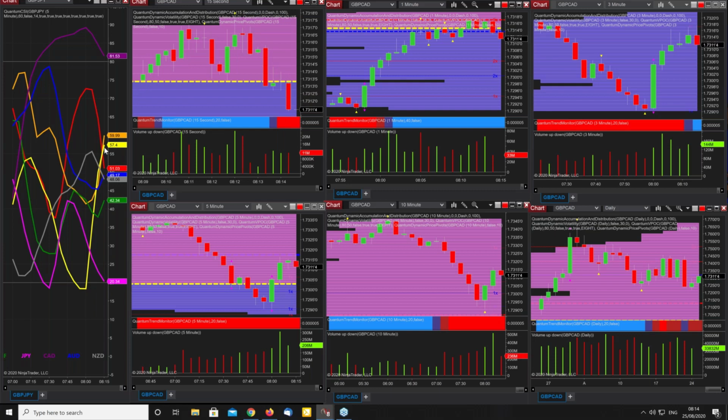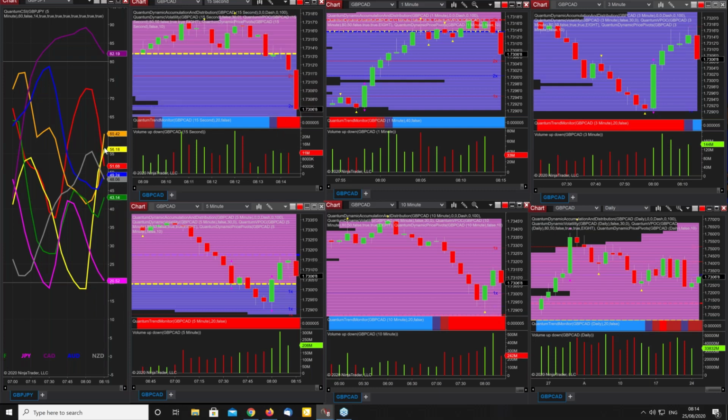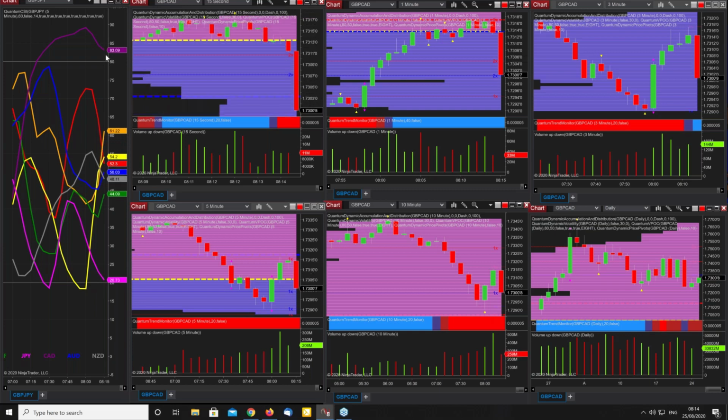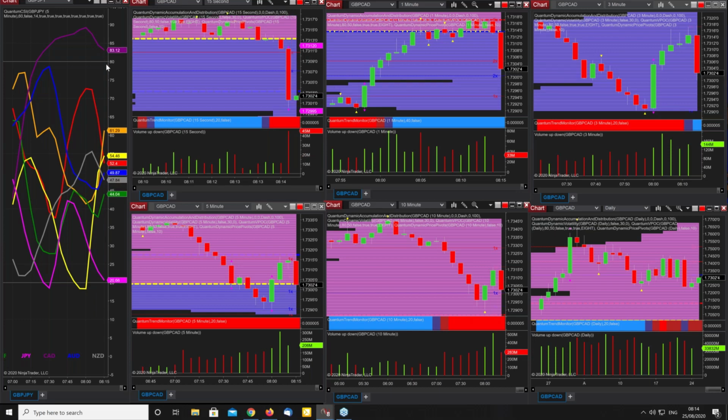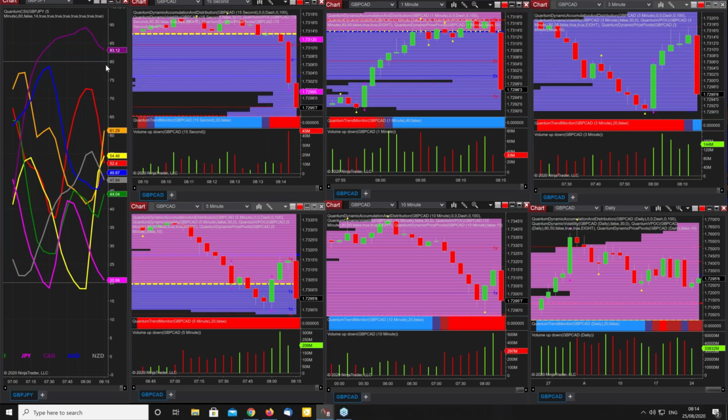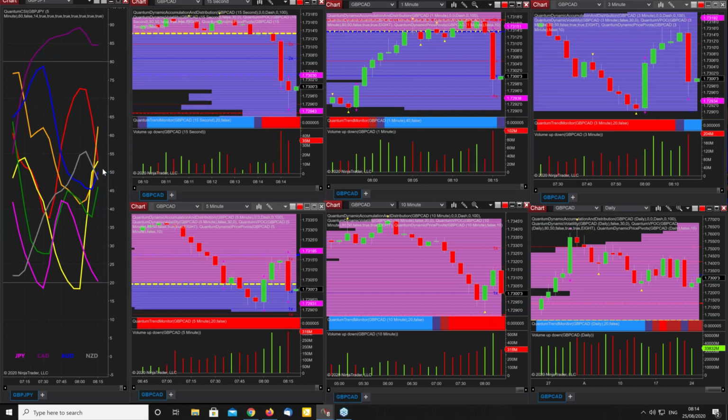What you see right now is that, yes, there is very strong pound buying, but in terms of Canadian selling, it's pretty weak. In fact, we're up into overbought, yes, for sure. But the strength of selling in the counter currency is not as strong as the buying in the pound. And you can see that immediately. Hence, if I was looking for a trading opportunity, this is not the one I would be looking at, for the simple reason that all that is driving this reversal is twofold.